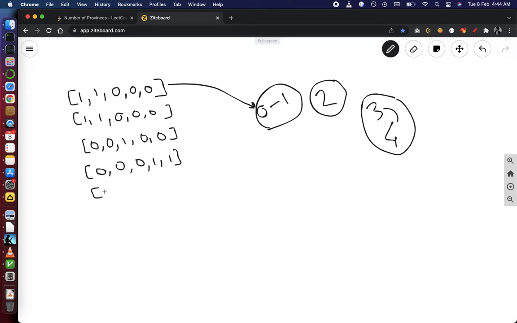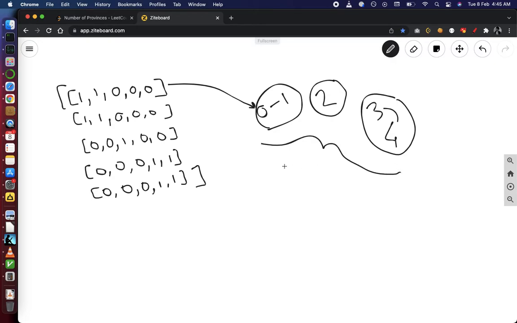And same goes for 4, it is not connected with 0, 1, or 2, and it is connected only with 3 and itself. So this is the matrix we would be given, considering these are the provinces.